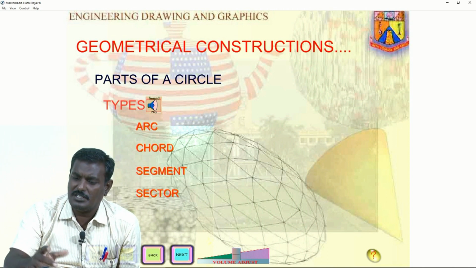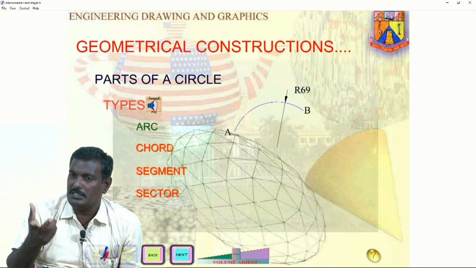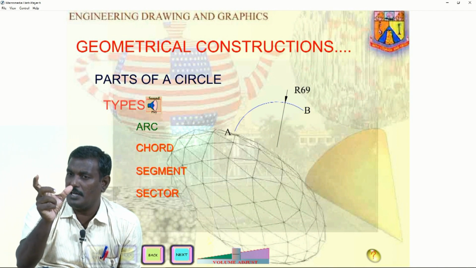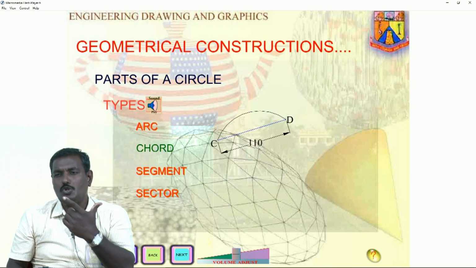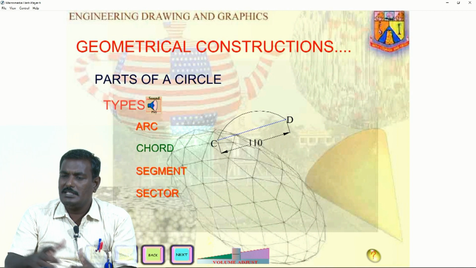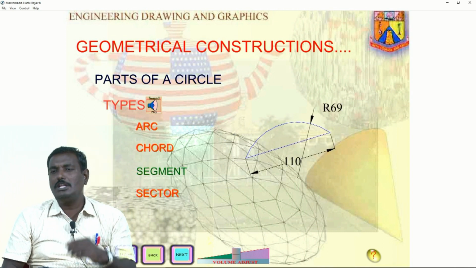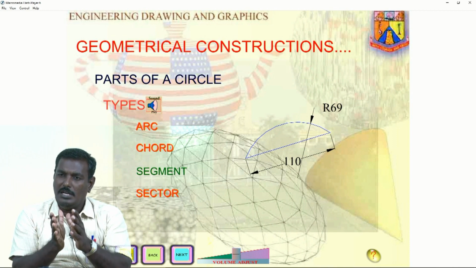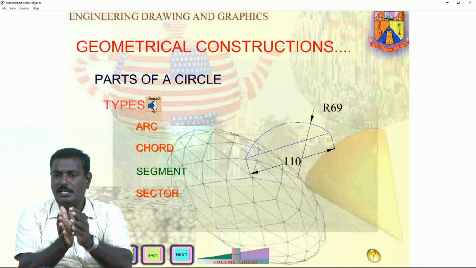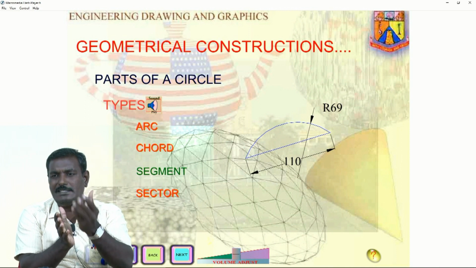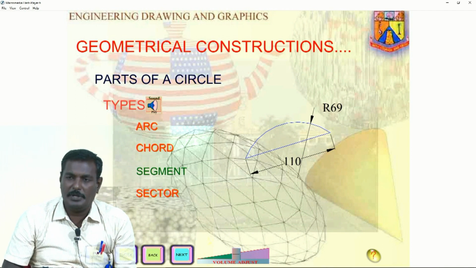So, that is part of a circle, an arc. Everyone knows what we mean by a circle. In that circle, if you take a certain part, that is called an arc. The chord is the straight edge connecting the two endpoints of the arc. Segment: you take the chord and the part of the arc, club them together and take them as one part, that is a segment.